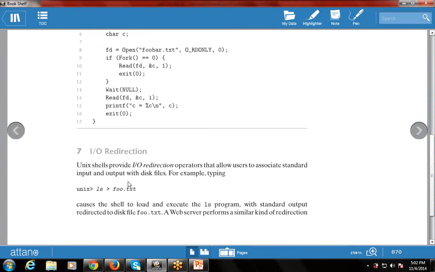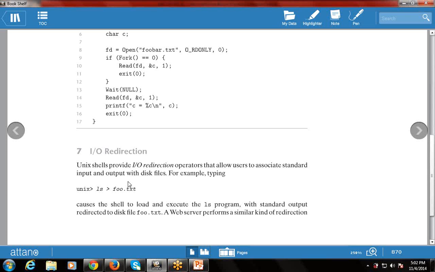It says the Unix shell provides input-output redirection operators. What are the input-output redirection operators? Unix provides multiple input-output redirection operators that allow users to associate standard input and output with a disk file.